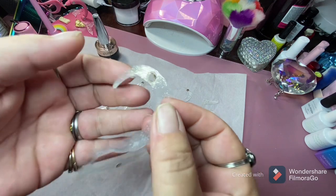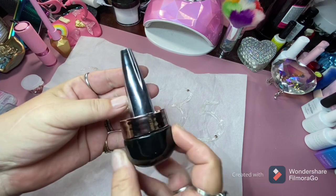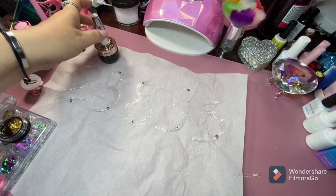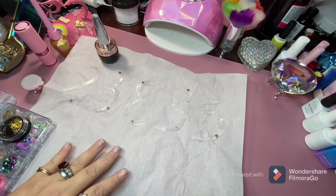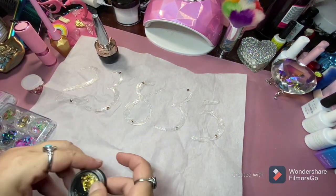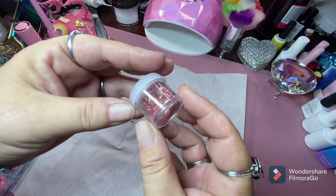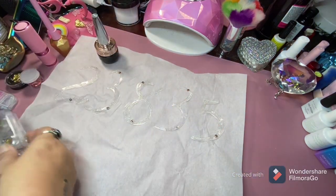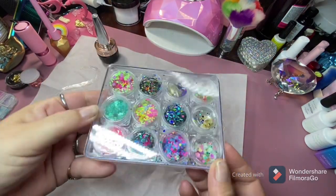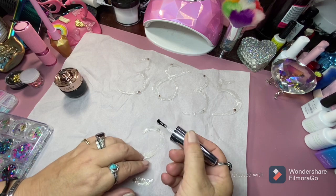Builder gel — I'm gonna use the pottle. This is a builder gel in a pot and in a bottle. If you guys are interested I'll leave a link for them. You're also gonna grab glitters, embellishments, alloys, whatever you want to put in your house numbers or letters. I've got some glitter here from my friend Sherry, and I have my McCartt decor kit that they just came out with.